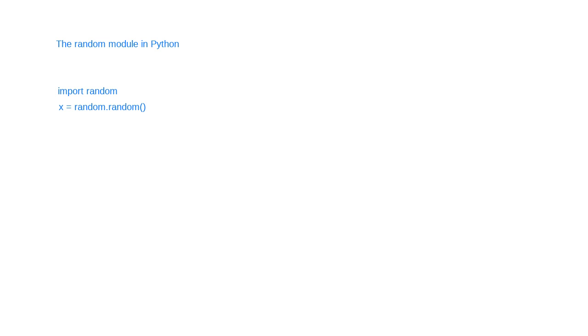If we say x equals random.random(), what we're doing is creating a random number, pseudo-random, but we're going to continue to say a random number, and assigning that to the value x. Now the random number that we're creating is in the interval 0 to 1, including 0, but not including 1.